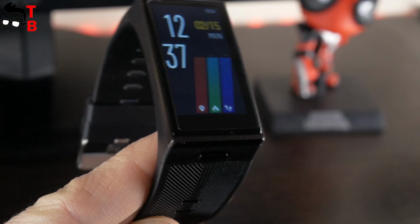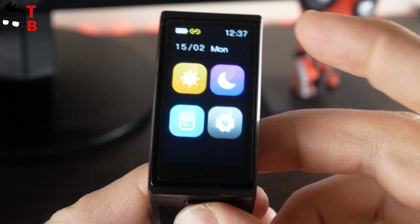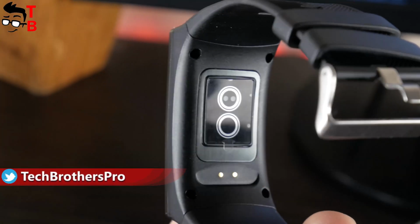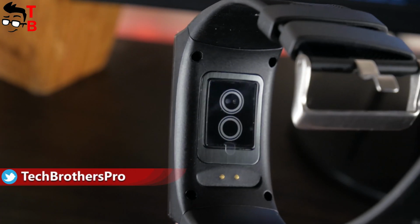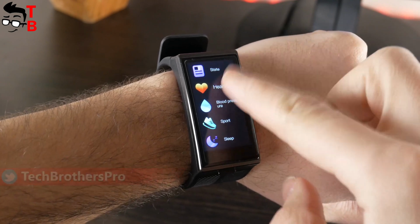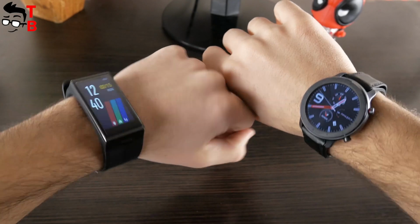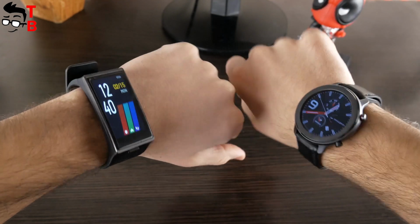The power home button is located under the display. On the back we can see heart rate sensor and charging contacts. You know, the bracelet has a very big display, but it looks quite good on my thin wrist. For comparison, this is an Amazfit GTR and TICWRIS GTX on me.